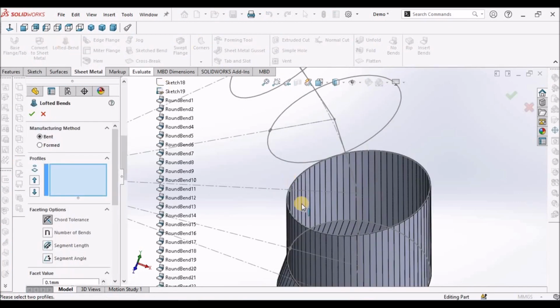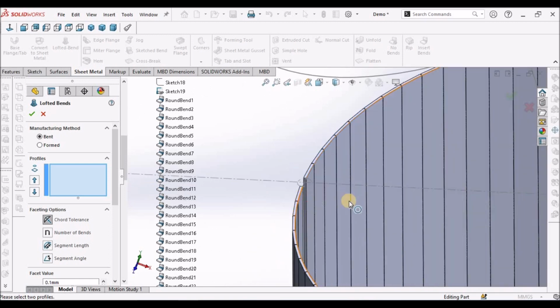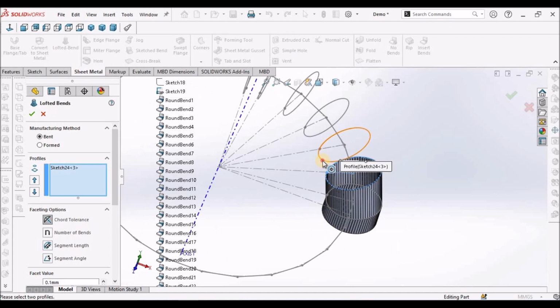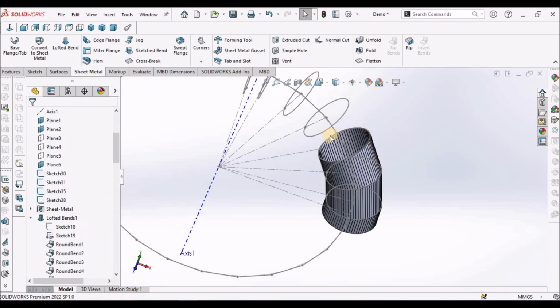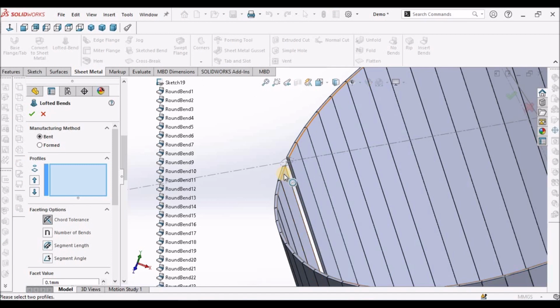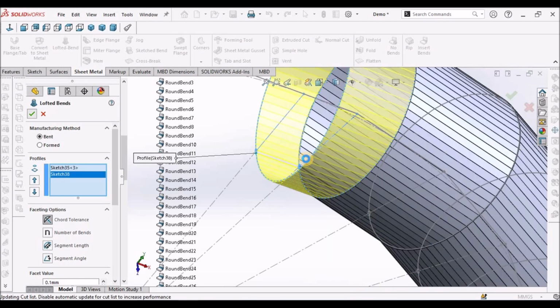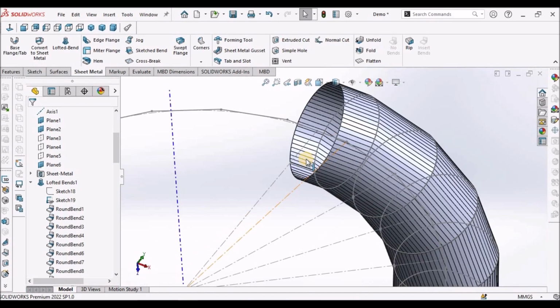Select the loft, select the sketch, this top sketch and this one. Say OK. Select the sketch, see here.